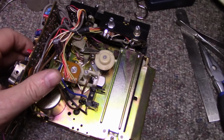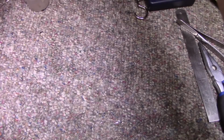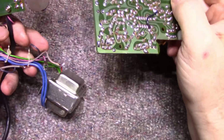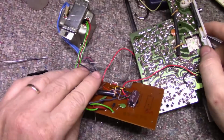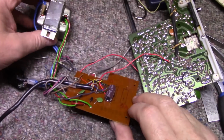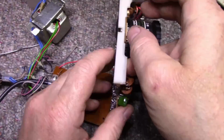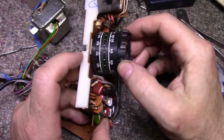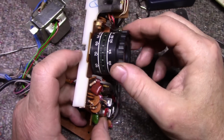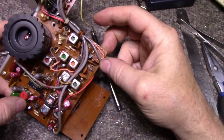And the tuner itself, let's have a look at the tuner. Oh yeah. Okay, so here's our power supply. It's been recapped as well. Here's our tuner. Still have to service the switch. And then I think we're done.